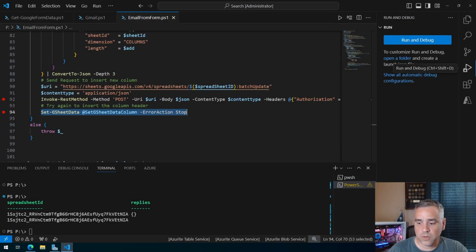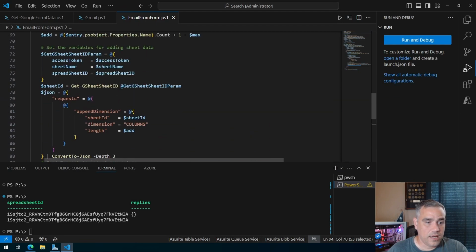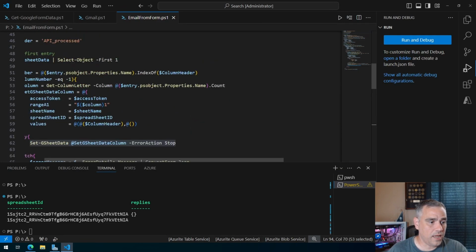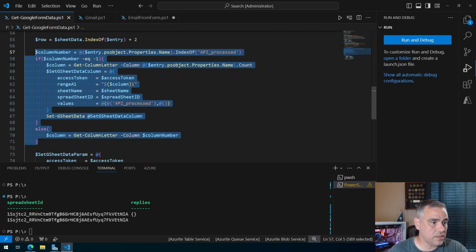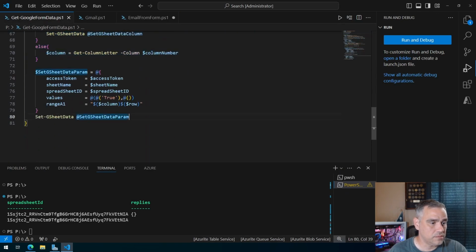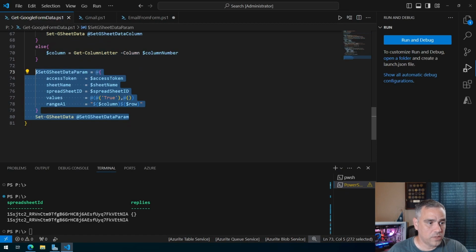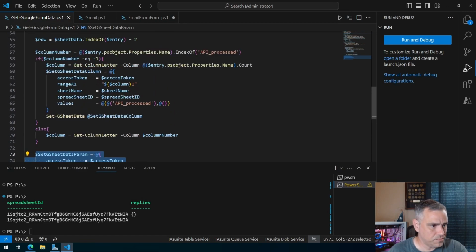All right, and then one more thing that we'll want to do is, instead of just having a blank column that gets added in there, let's create a default value to put in the other columns. So I'll go up here, add default value, and then we're going to come back and use the same exact logic that we did here in our first spreadsheet, where we're getting all this data here, and we're setting the columns and the rows and everything.